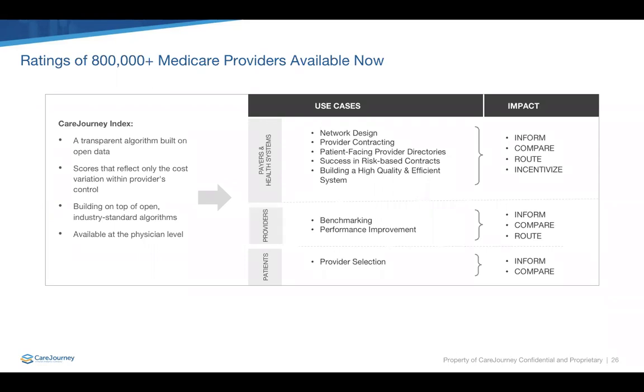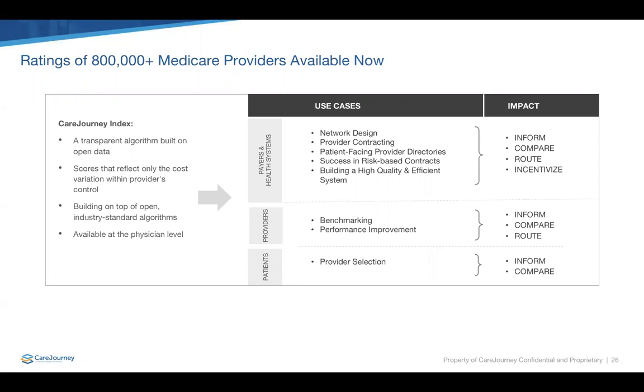The indices that we're publishing today, the cost and outcomes indices, are powered, as we mentioned earlier, on all the core methods that CMS has already embraced and are public and open, or measures that are widely accessible, like the Choosing Wisely measures. We hope that this version that we are launching today does reflect the variation that is within the provider's control, that we are built on these openly available algorithms, and that we drill all the way down to the NPI level as we covered throughout this presentation.